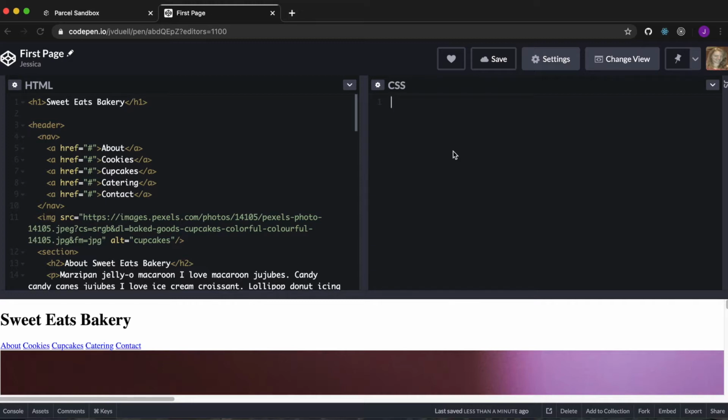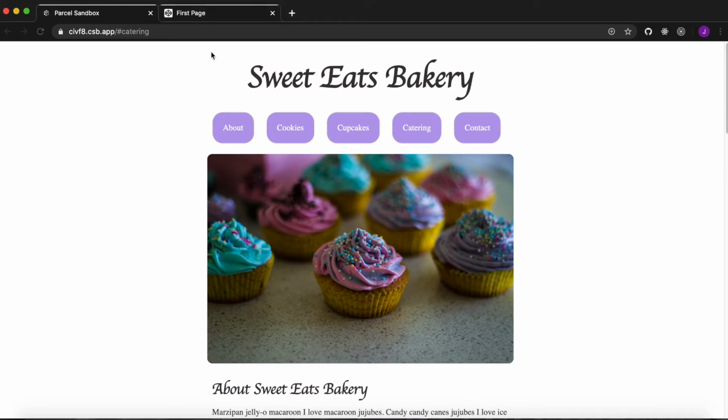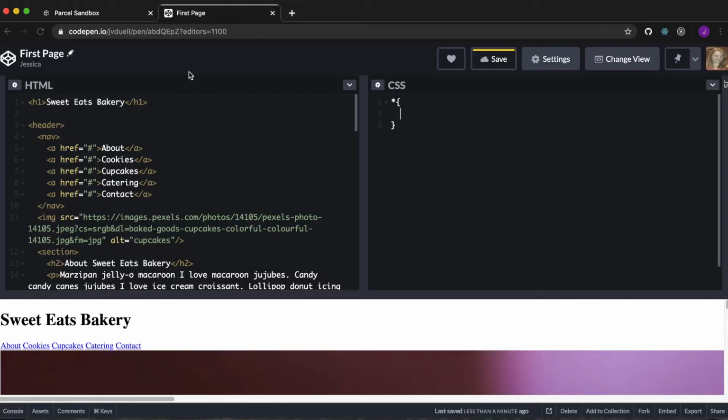What that means is there's a tag for everything on the screen. So this little star means everything, and let's say we want our color, which is the text color, not the background color, to be still blackish, but not this really dark, severe black. We kind of want this nice little pretty-ish black.